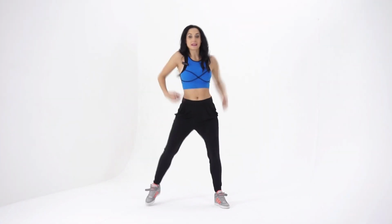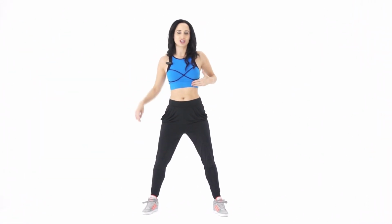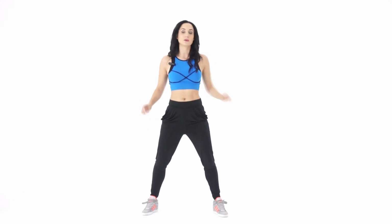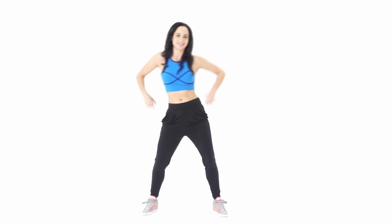Good. Let's warm up the rib cage. Side, center, side, center. That's it. Stretch. Let's go fast, guys. Here we go. And fast. That's it. Just the rib cage.